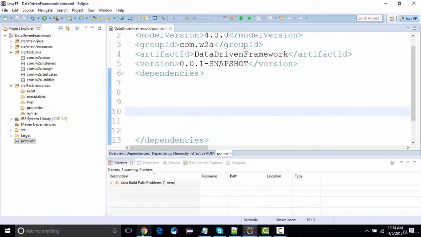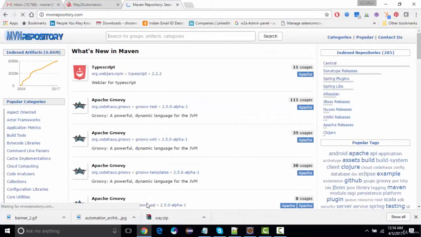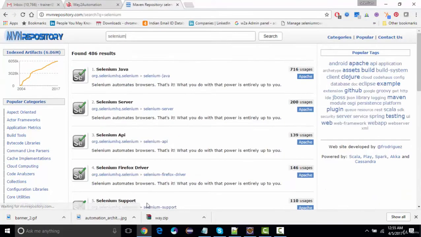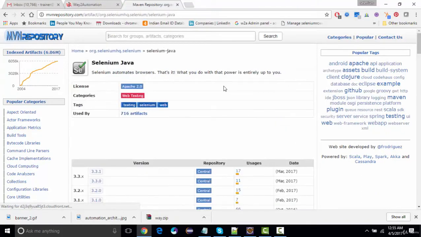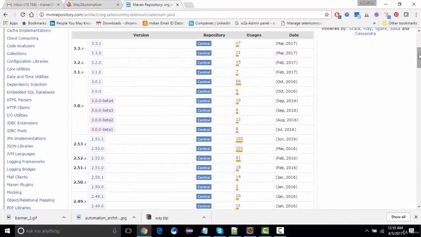So dependencies, you can get it from the MVN repository. This is a centralized repository where you can get all the dependencies. Let's say you want to work on Selenium. So it's Selenium Java. For the time being, we will not be using 3.3.1, which is the latest one, because Gecko driver has some issues with Firefox at the moment.